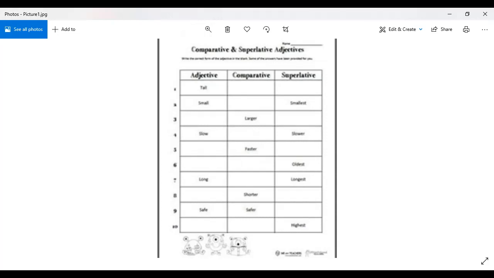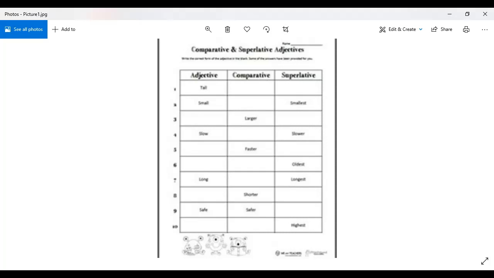Smaller. Excellent. In the next one, larger is already written, so you are supposed to tell the adjective. What is the adjective of larger, this degree? Large. Very well done. And what is the superlative degree? Largest. Excellent. Okay, so which would be the second degree of slow? You're just supposed to add the er with it, right? Just follow that rule. Whether we have practiced these words or not, all of them would be following the same rule, so don't get confused. Okay, slow, you will be adding er to it, it will turn to slower. And when you will be adding est with it, it will turn to slowest, right?